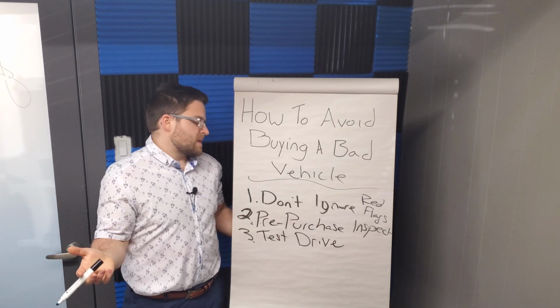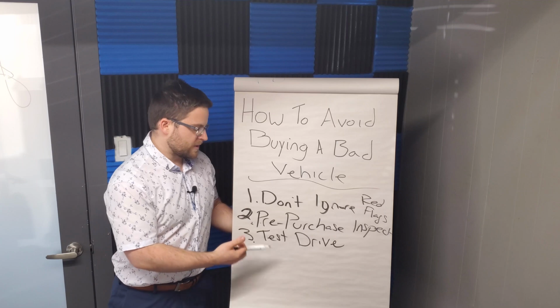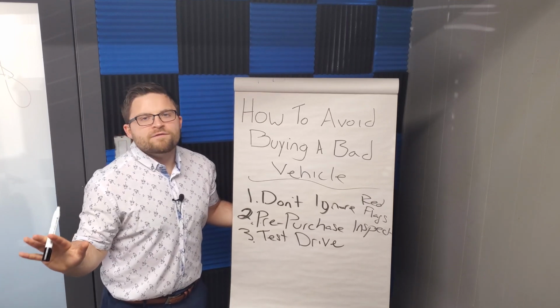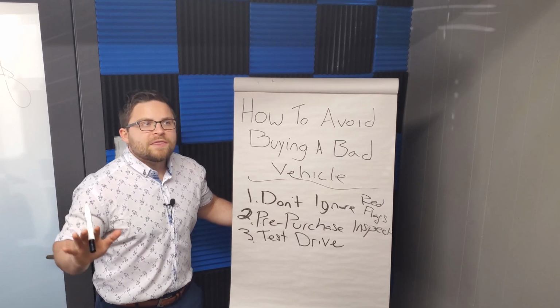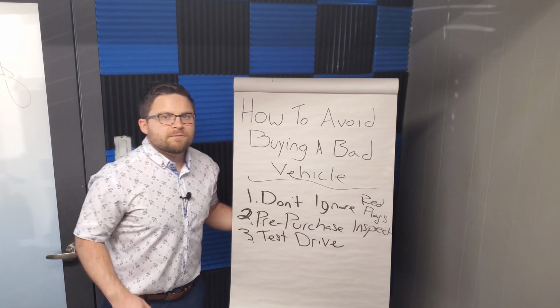Don't be turned off if someone asks for your keys to return or your driver's license for you to test drive their vehicle. They're giving you a piece of their property. It's not a red flag for them to be overly cautious about that. And the more cautious they are, you can probably bet they're a real person, not some crook just trying to get rid of a piece of crap.